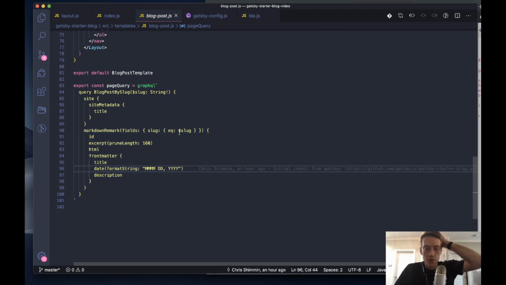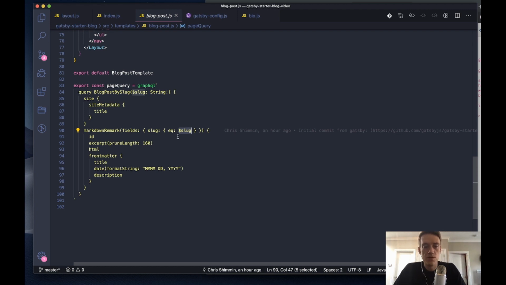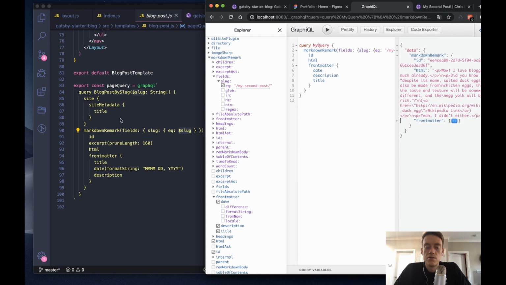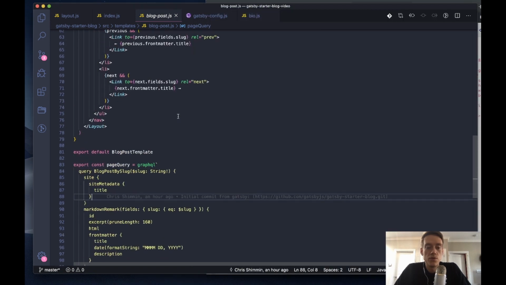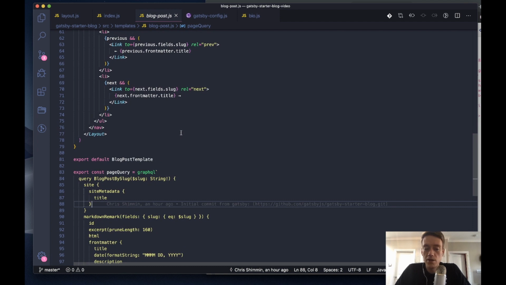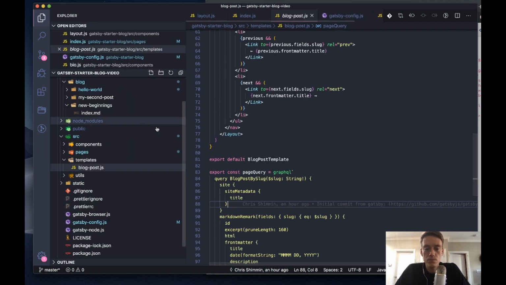And that's why this variable here, slug, that's what the $ shows, that it's going to change on each blog post. So you set it once and it can be applied to each post. So keep going down. That's the template for the blog post.